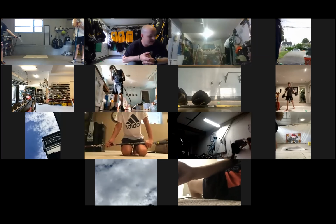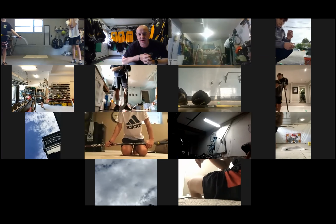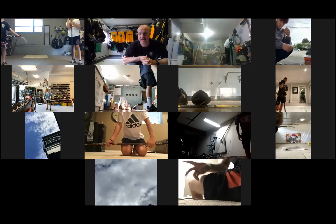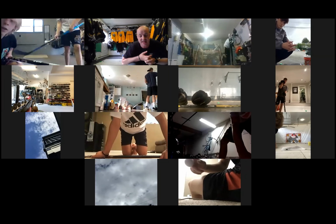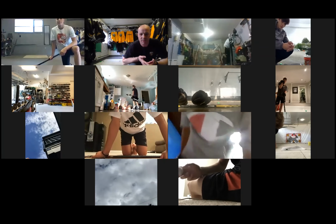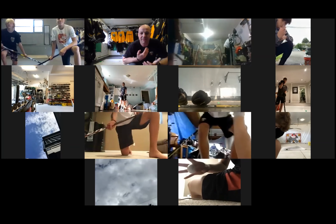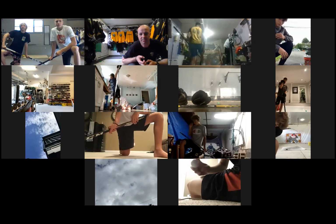Okay, we're going to focus on puck protection. The key to these sessions, and the guys from last year will know, it's not about stick handling in your garage and looking around and seeing garages. It's about seeing game situations while you're doing this. If you're stick handling and working on your handles and you see game situations, that's how you get better. So when we're focusing on puck protection, you've got to feel like there's a guy on your back trying to steal the puck from you every time, and you're adapting to that.